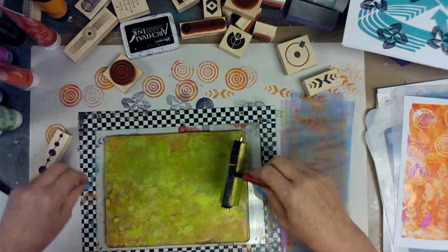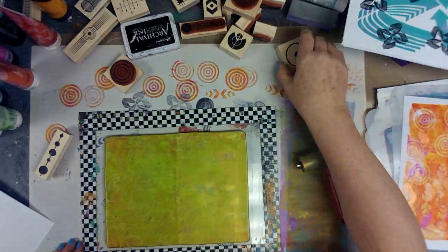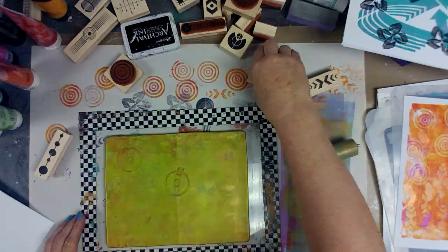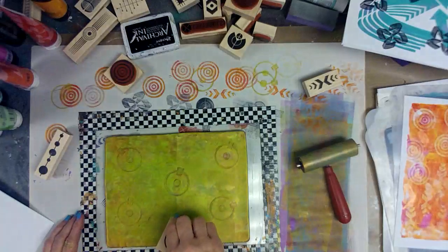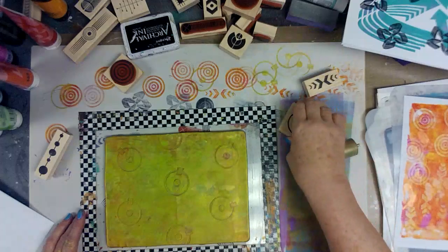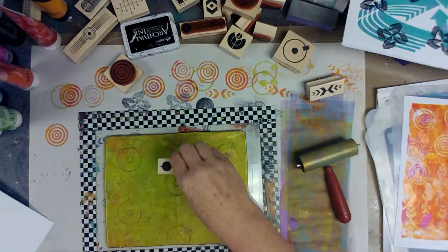Oops. Got a little chunk of something in there. All right, let's do some of my marks. I don't know what it is about that mark that it just grabs me. Isn't that funny? It's so simple, but of course I am very simple-minded. Need I remind you of that? Christy, Rubber Moon. Now let's throw in some kebabs in there.